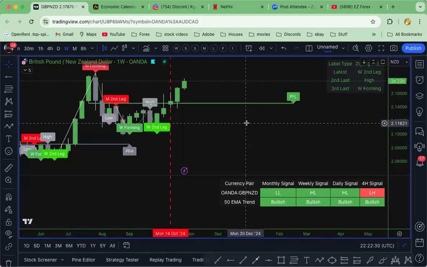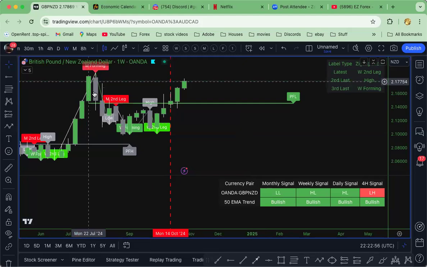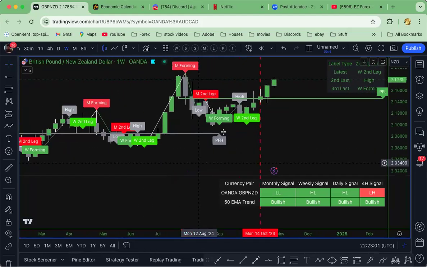So this basically uses the ADR to check the amount of pressure, the amount of pips in a candle in a day. In any time frame you look at, that's how I've managed to set it up. It's supposed to be based on a daily, but if you go to the weekly chart, it'll tell you how many pips in the weekly candle was big enough to create an ADR level. So one push, one times its value, basically. So one times a week's worth of ADR on that pair was this buy, and that's why this was a strong level here. Again, as you can see, it went through it. Boom, price action continued to buy.